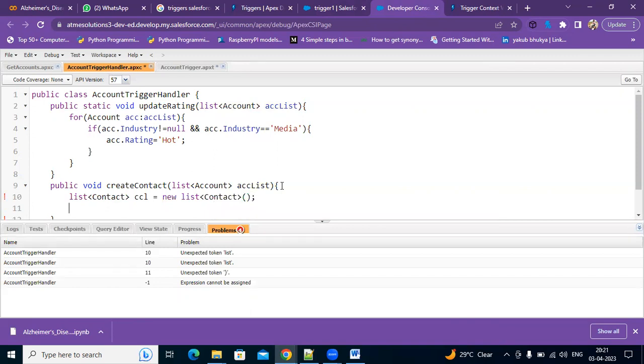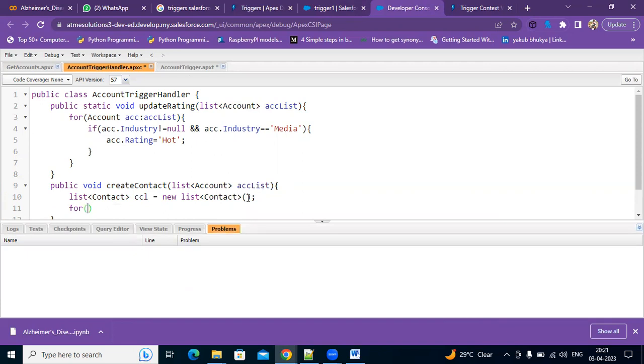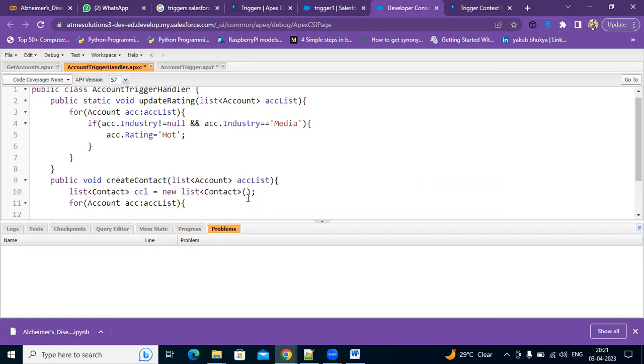After creating this object, I simply need to iterate through all the accounts. For account ACC colon ACC list, we need to do this. While iterating, we need to create a contact for each and every account.